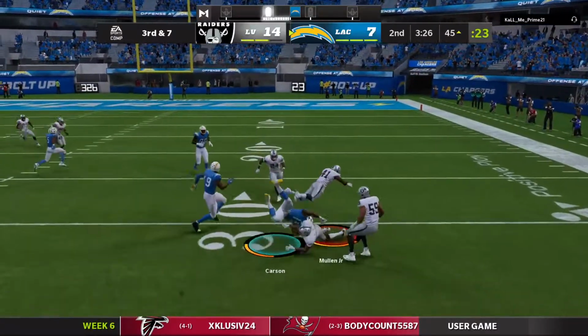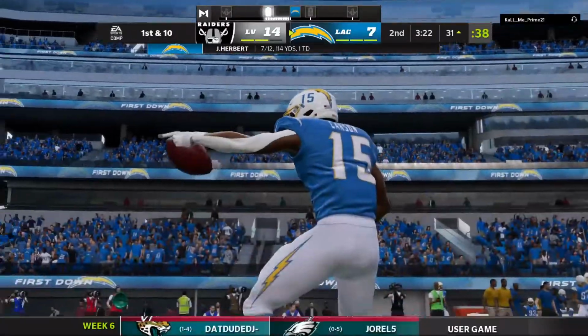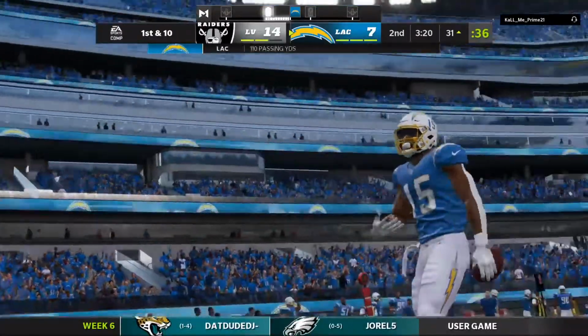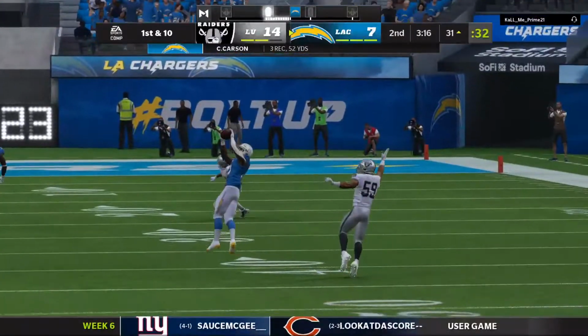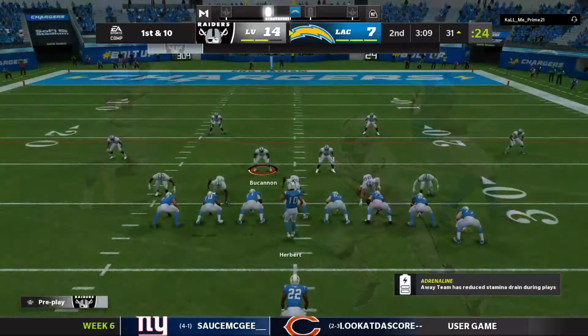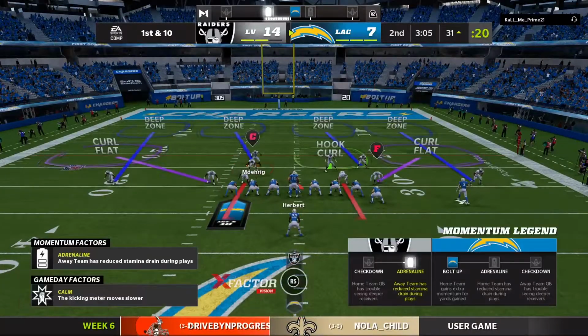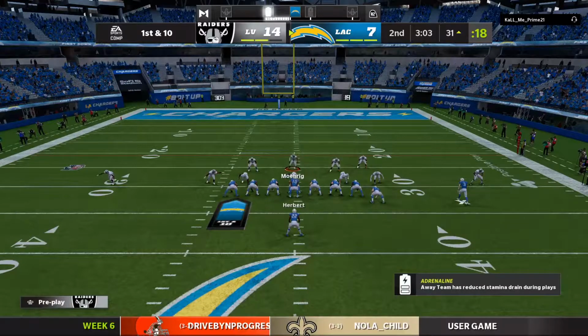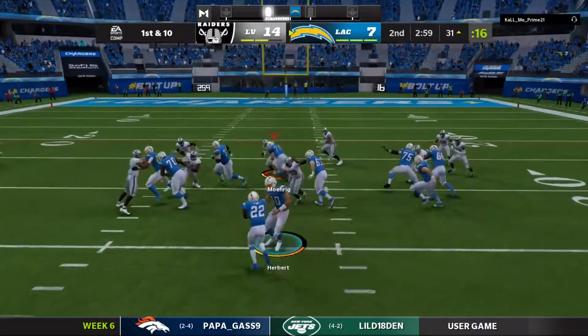Here's Carson with a catch out of the backfield. And he is going to have the Chargers first down as they're able to get the third down conversion. Another catch for him there on this drive, Brandon, and it looks like they're going to utilize him out of the backfield any way they can. And that time they pick up a first down. So now on defense, do you assign a man to him and try and cover him before he gets going?